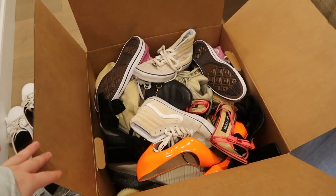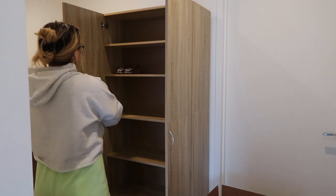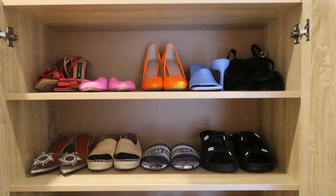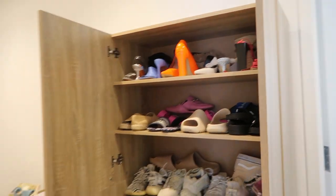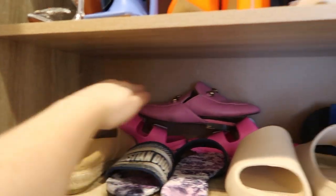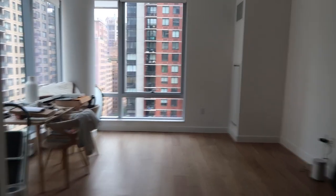Here's all our shoes, plus some more over there, but this is the bulk. First pair going in. Here's how it's looking so far — they have taller ones for boots. We're going to put Dan's heavier boots down here: sneakers, sneakers, summer shoes. This is all my shoes and then still a little bit of room for Dan's, but it's not as aesthetic because I had to make them all fit. I could always get more drawers, but they all fit. All the boxes are gone — it's super echoey in here. I'm going to vacuum now to clean it up.